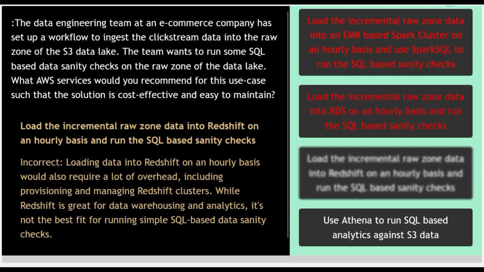Option number 3. Load the incremental raw zone data into Redshift on an hourly basis and run the SQL-based sanity checks. This option is incorrect, as loading data into Redshift on an hourly basis would also require a lot of overhead, including provisioning and managing Redshift clusters. While Redshift is great for data warehousing and analytics, it's not the best fit for running simple SQL-based data sanity checks. So option number 3 is also an incorrect answer.